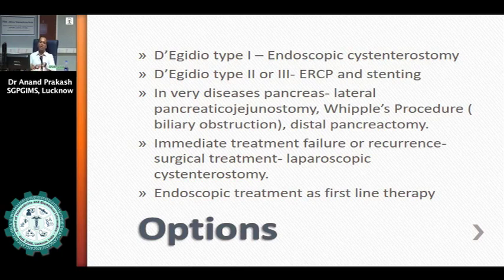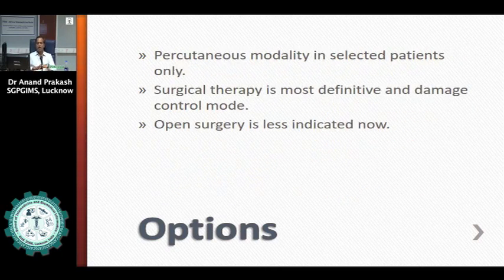If the patient is asymptomatic, does not require anything, just observation. If the patient becomes symptomatic, as I told you earlier, or the cyst is enlarging in size, these patients require intervention. If the patient has sepsis, the option is external drainage by percutaneous technique or by surgical method. If the patient has chronic pancreatitis, then CT and ERCP are a must to delineate the ductal anatomy before deciding the modality of treatment of the pseudocyst.